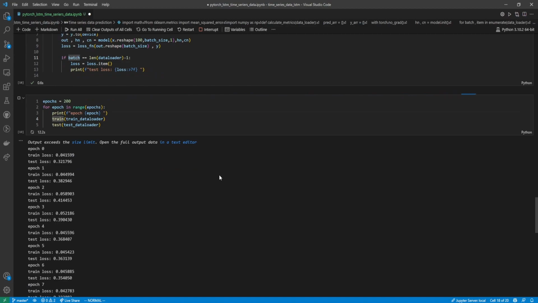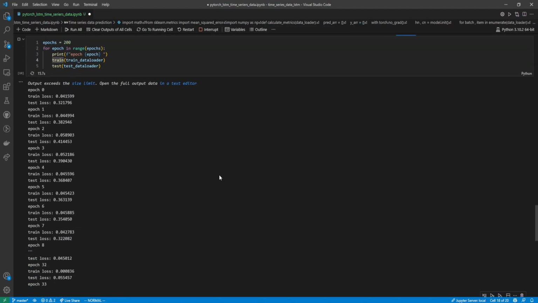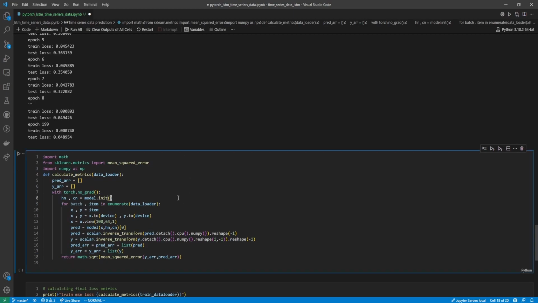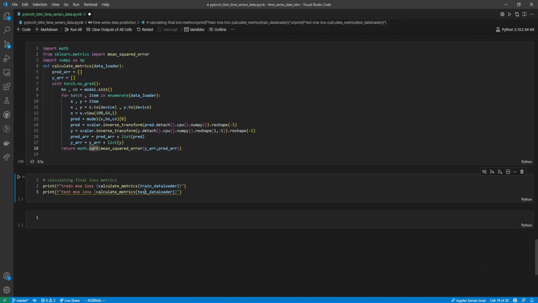Even if you don't have one, it will not be so slow, but anyway, I'll get back to you after this is done, with our last train loss and test loss. Now we need to validate our model using the entire dataset. I'll use a helper function called calculate metrics, which basically takes the entire dataset, uses the model for prediction and finds the mean square error. We'll define that function, then call it for the train data loader and test data loader, and we'll finally get our full training MSE loss and full test MSE loss here.